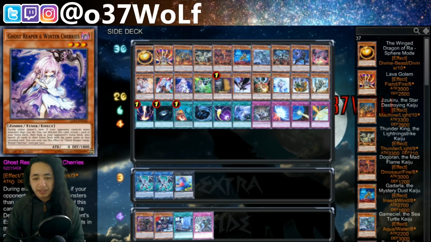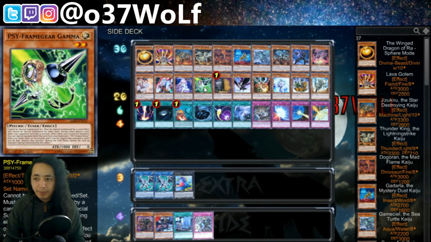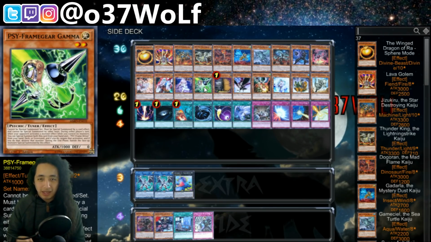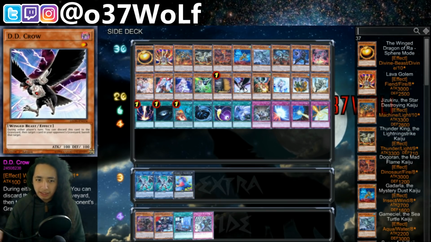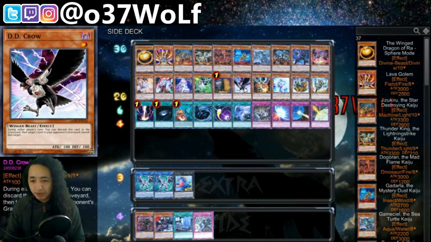And then cherries, just cherries the Helix. Gamma, just like once again, big words at once. So you ogre the quick fix, ogre the Helix pretty much. And then Maxi, and then DD Crow, you just DD Crow a big red target, or you ogre the drone effect or the quick fix effect.